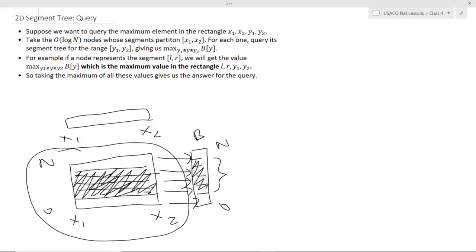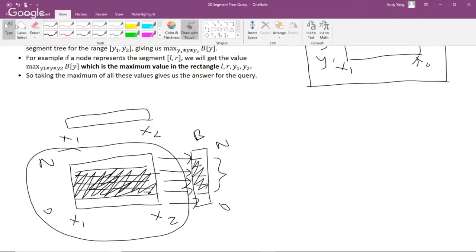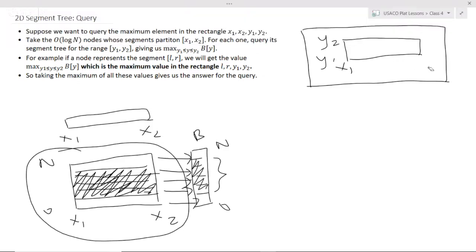So now let's look at how to query. Suppose this is our entire grid, and we have some query rectangle like this. So this is x1, x2, y1 to y2. Sorry for the bad drawing. As usual, we will partition the query range, which in this case is x1 to x2, into a bunch of disjoint segments.